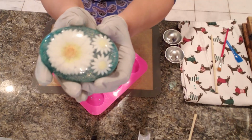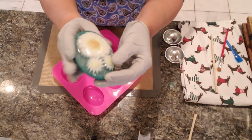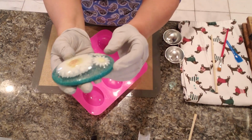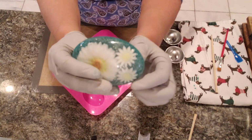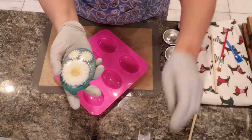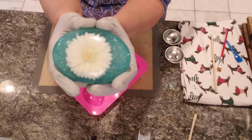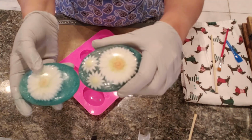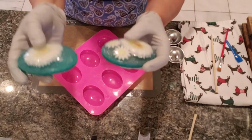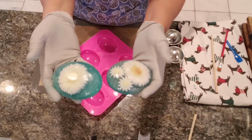All right, there you go. There's no air bubbles. The mica stayed, so it didn't blend out like I was a little worried it would do. The glitter stands out and it makes the little flowers stand out. Okay, I made this one a little earlier because I wondered how would it look for just one, but I actually kind of like it with a little bit more. But you know what, do what you want to do with it, but at least you know, remember not to pour until you're under 135.